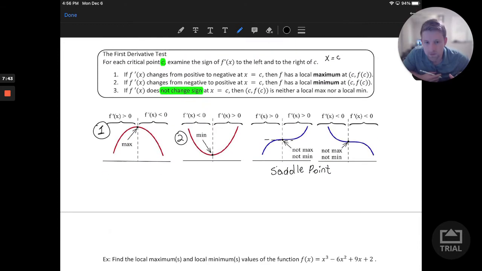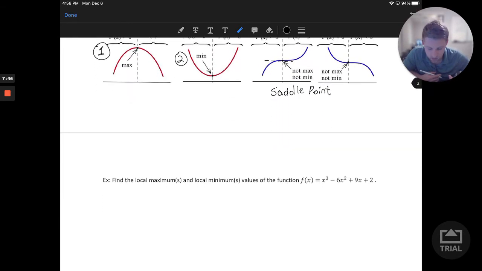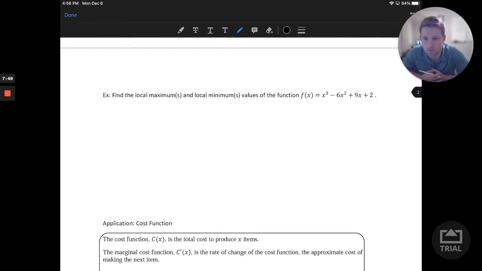So let's go ahead and dive into the first example with a function f of x, and then we will apply our knowledge to the first application. So we want to find the local maximums or minimums for the function f of x. Whenever we're asked to find local maxes and mins, we first want to consider finding the critical points. So to find critical points, we want to go for our derivative. So let's go ahead and just take our derivative.